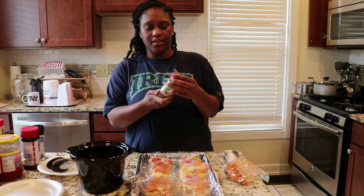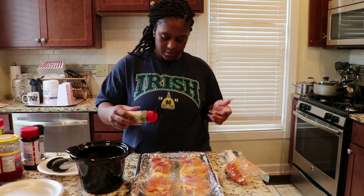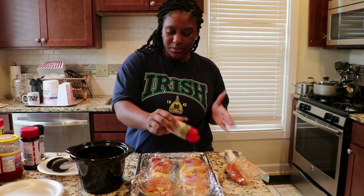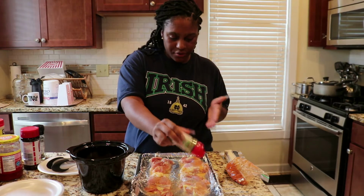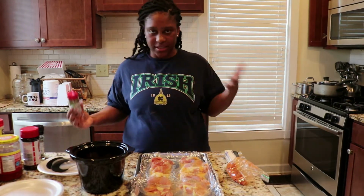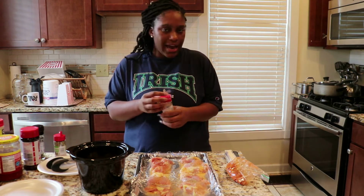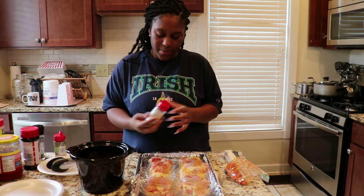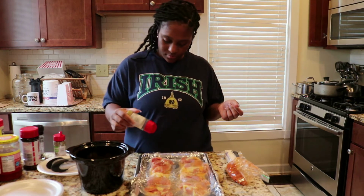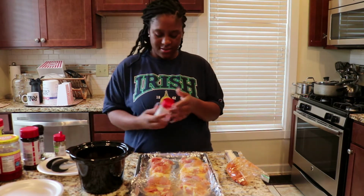So I have some oregano leaves as well. Just a little bit. Whenever I do chicken, guys, it's never an actual recipe where it has to be the same seasonings. I like to switch up seasoning because it's chicken. You can season it however you want to, mix seasonings up and see how it tastes. I'm using lemon pepper right now. My lemon pepper, come out, let me toss it.